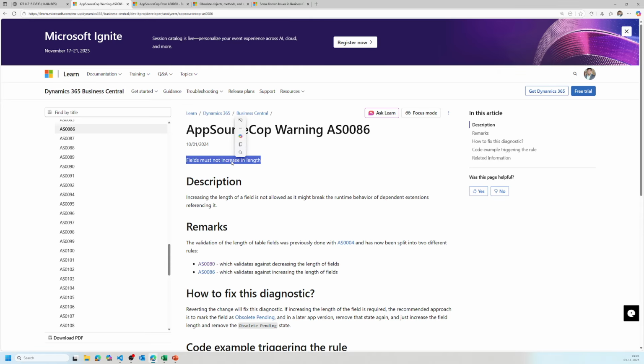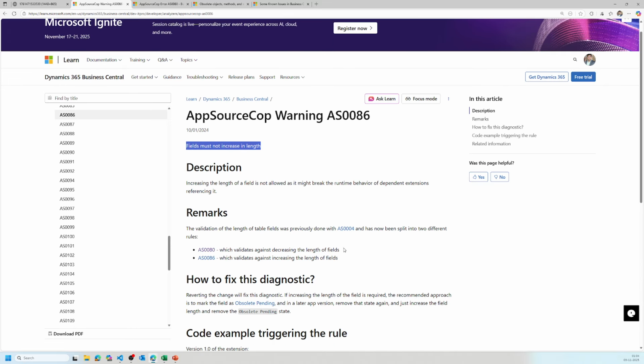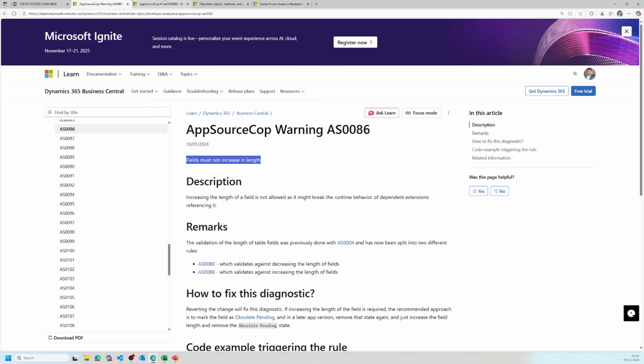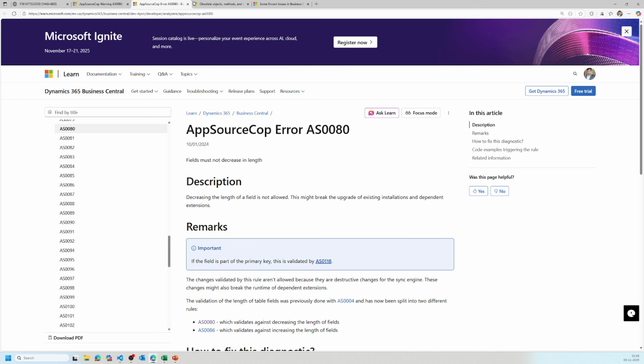You cannot increase the field length while you are building a new version of your app. You can read about the details of what it is, but in summary, that's what it is all about. The second one is around field length must not decrease. So you have a field of 50, you cannot change it to 40 in the next version of it.